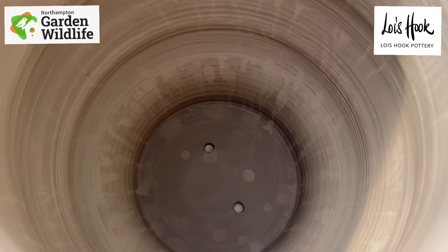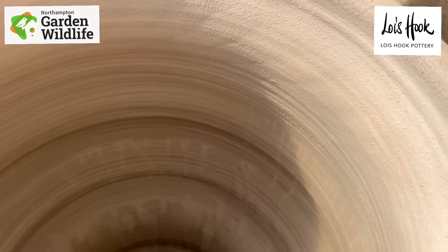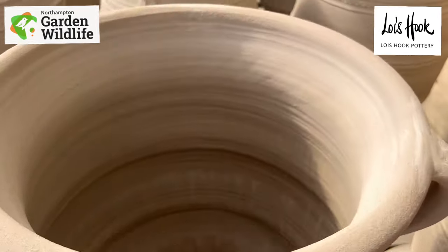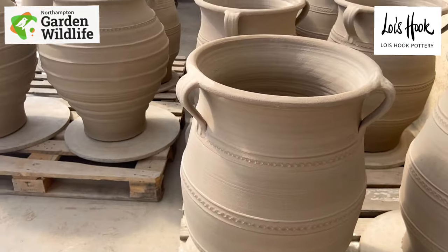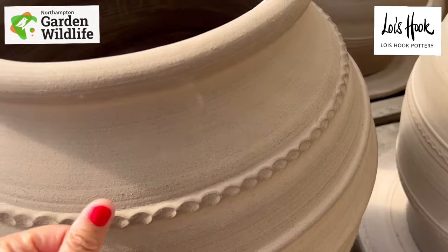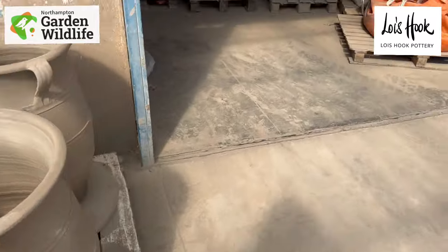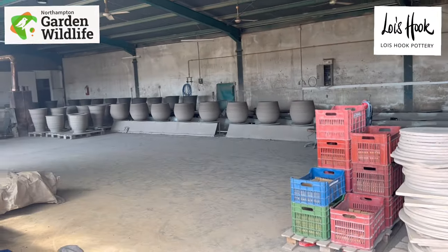If you have a look in here, we can see how many sections these are made in: 1, 2, 3, and then the top section. That's amazing. And then what they do is put these on over the section of the join, usually, so that it hides it and makes sure the join is strong. When you watch them work, it's just like putting their thumb on a strip of clay, and they just put it on, and it's so easy for them. And then in here, we've got all the bats. These pots are amazing.